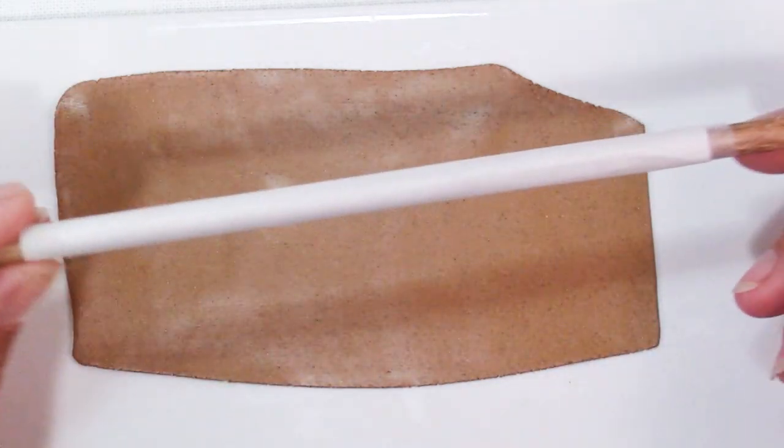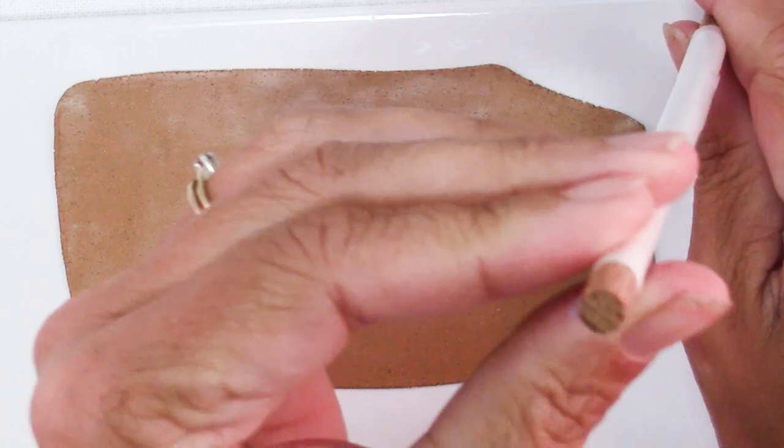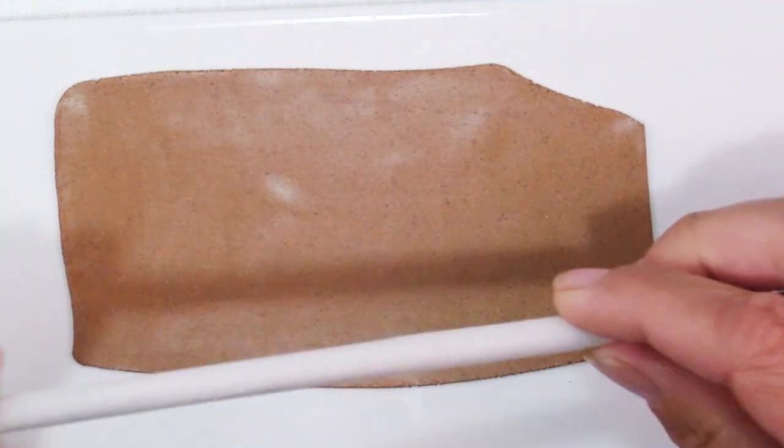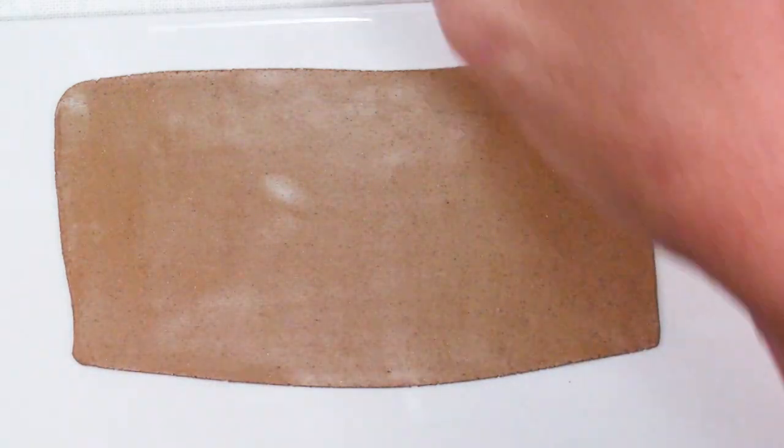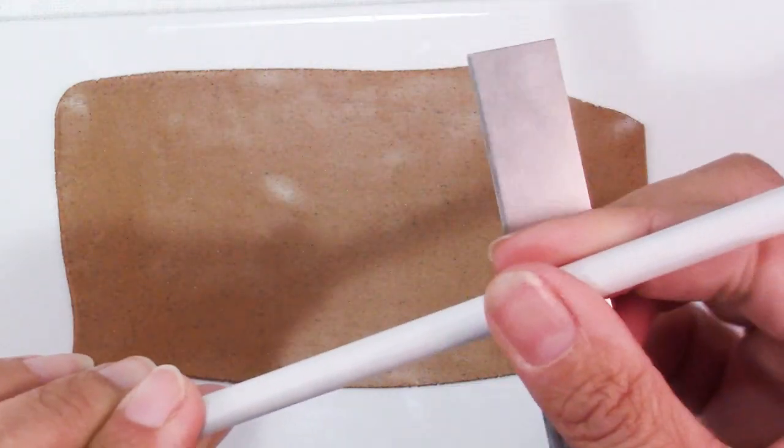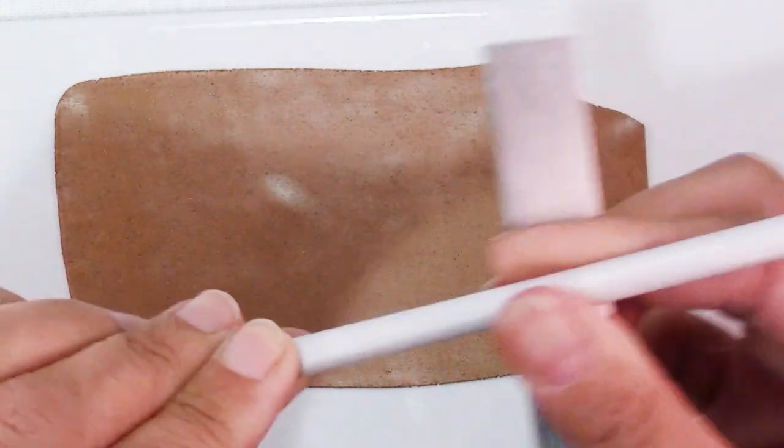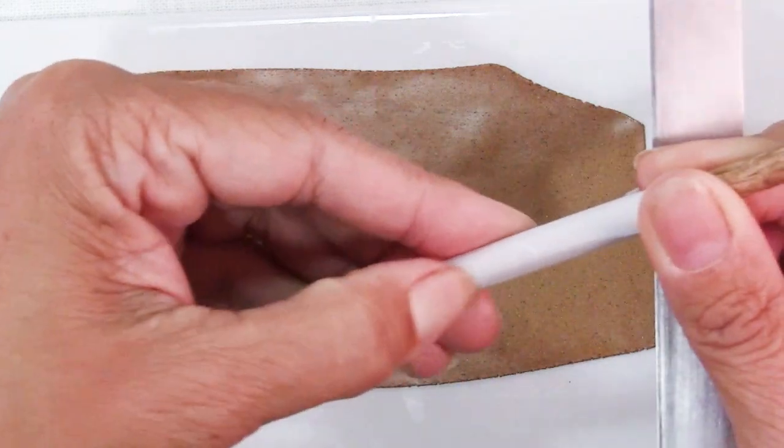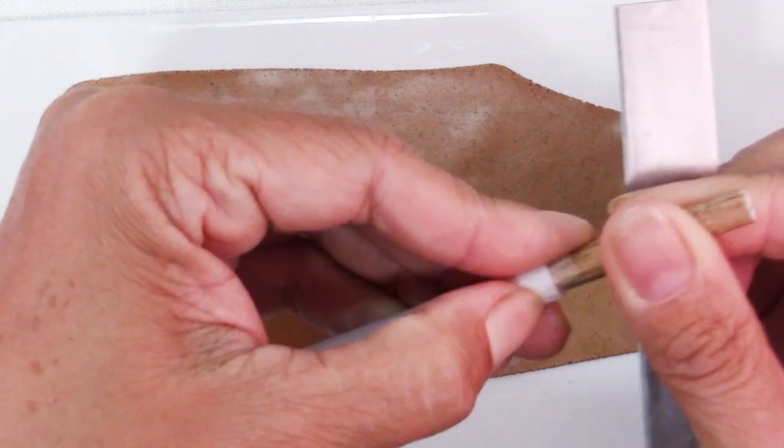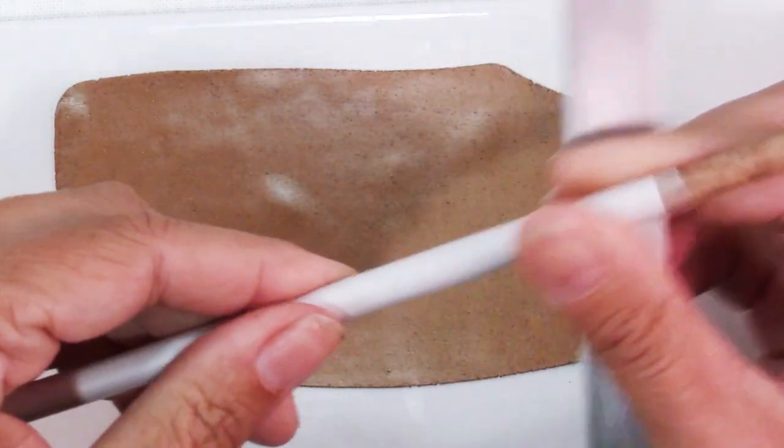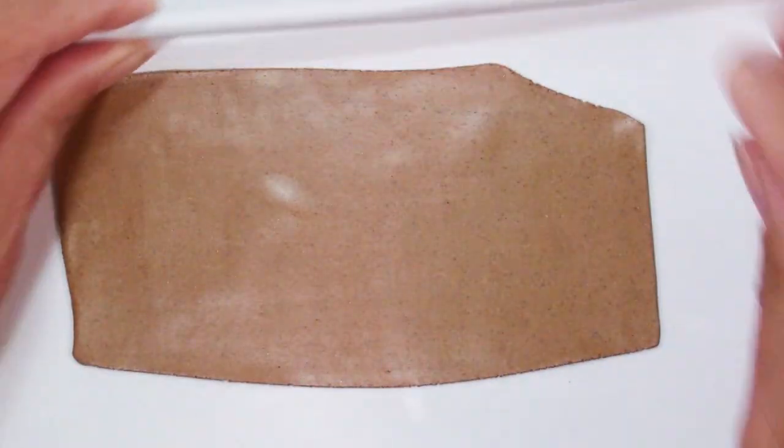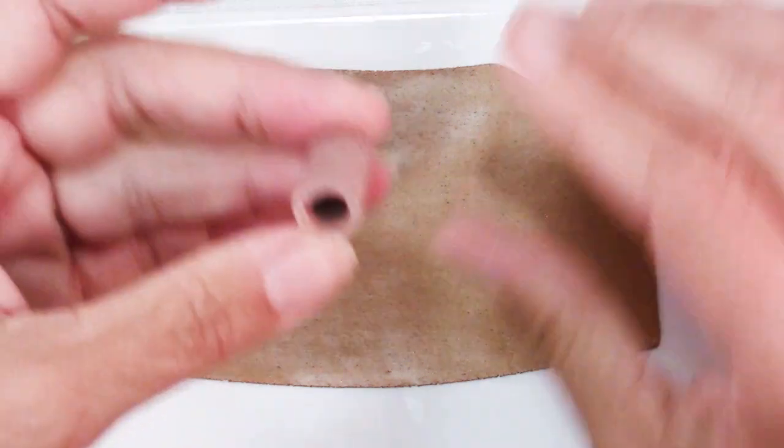We're going to form the tube beads on a dowel. This is a quarter-inch wooden dowel, and I've just wrapped it with a piece of deli paper. You can use parchment paper. You can even just use plain typing paper. Do make sure that you secure the end down well. Here I've used just some Scotch tape, which may stick a little to the inside of the beads but it will come right off. You can also, if you want to take the time, use a very thin smear of tacky glue and hold it until it's glued down. You do want it glued down well. The clay will not hold it down.